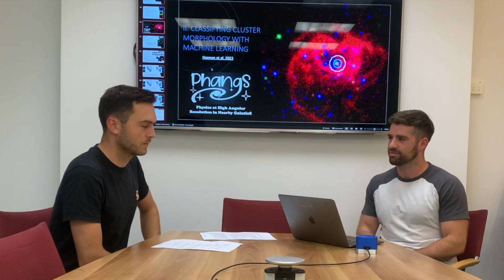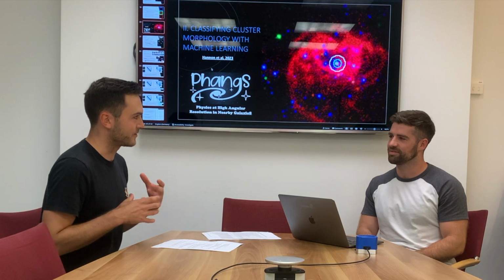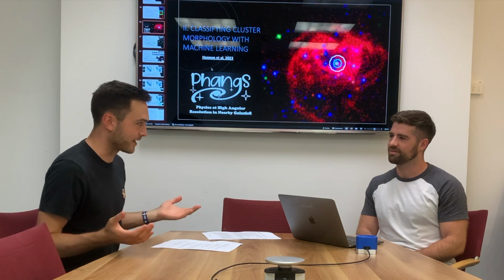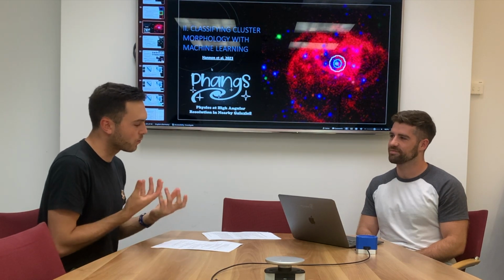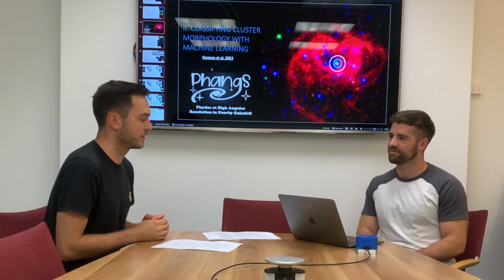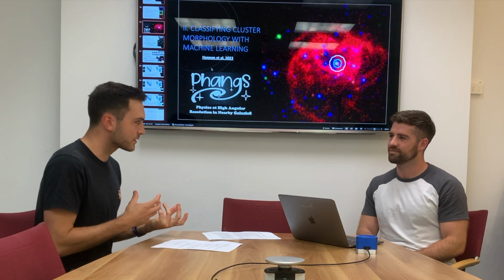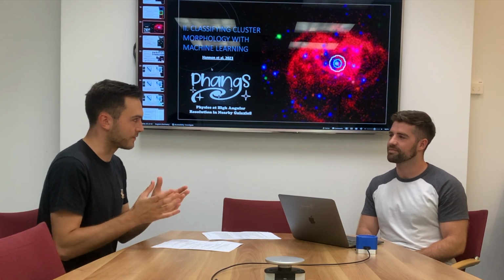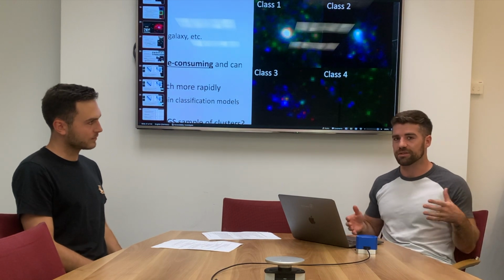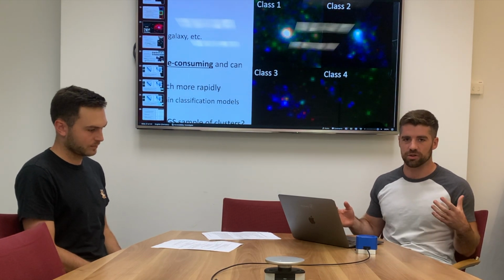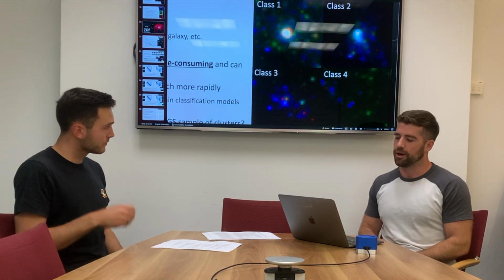So in this paper, you're working to classify this huge catalog of star clusters, right? And you're sorting them into different categories. So what's the difference between these categories, and do they correspond to physical differences, or is it just kind of an observational? We have 4 different classifications of star clusters that we use.